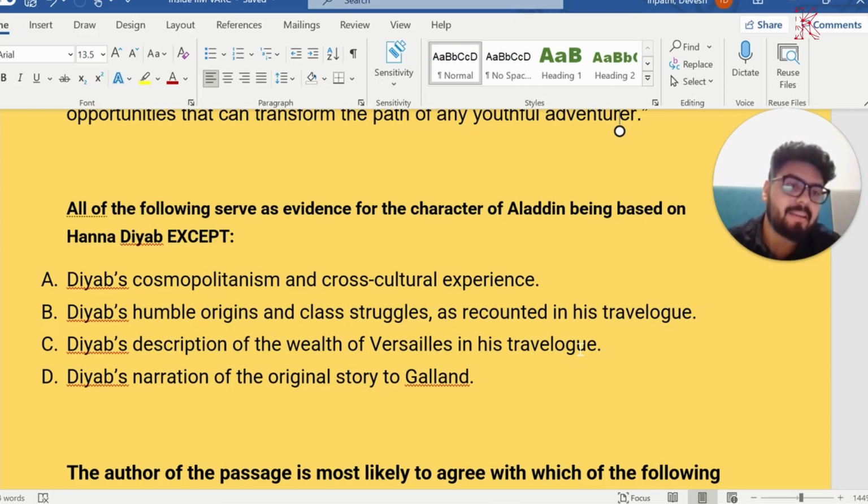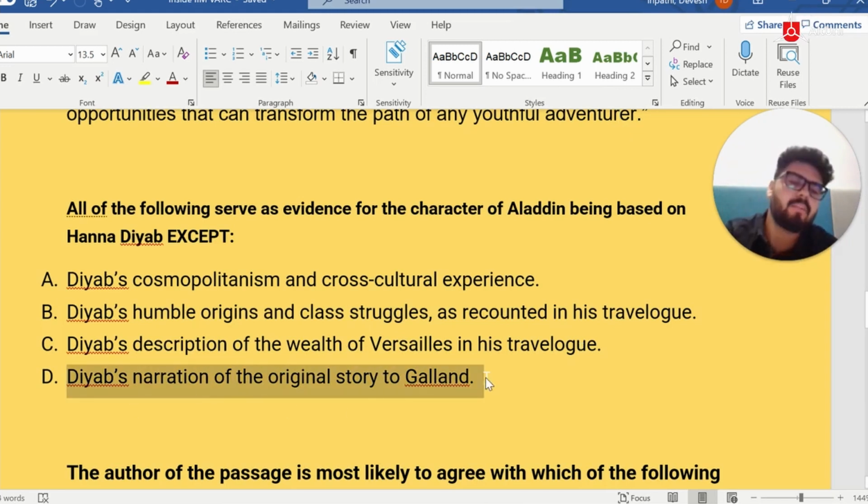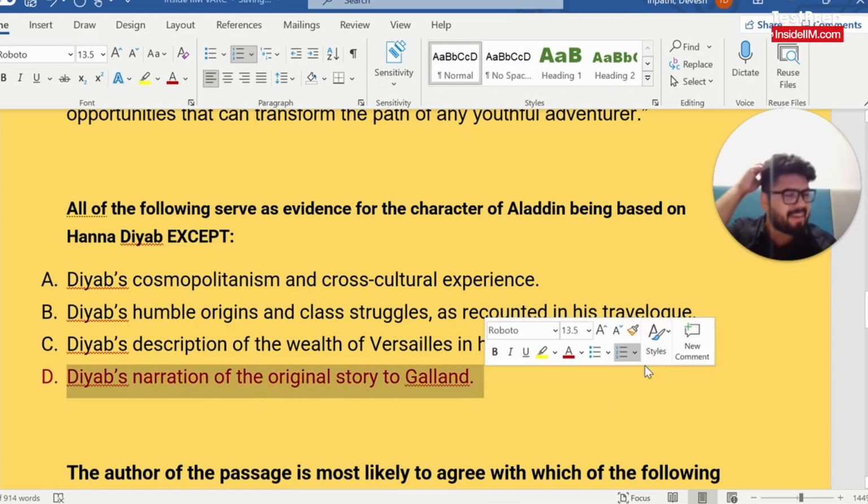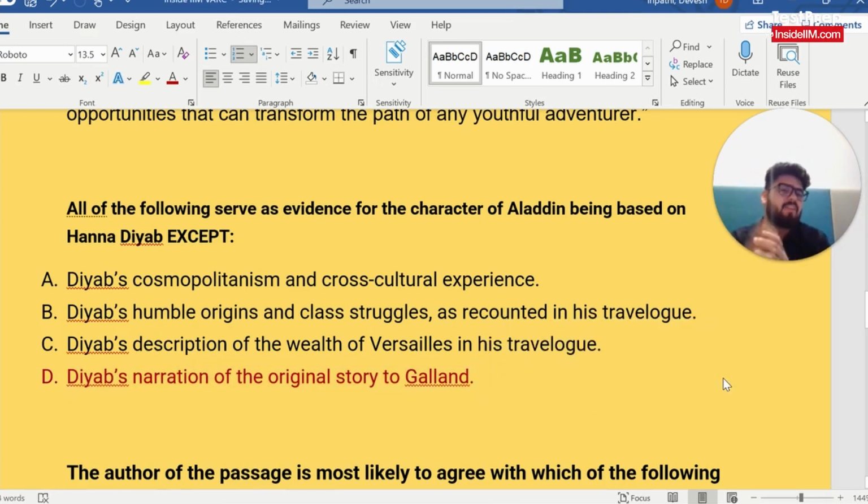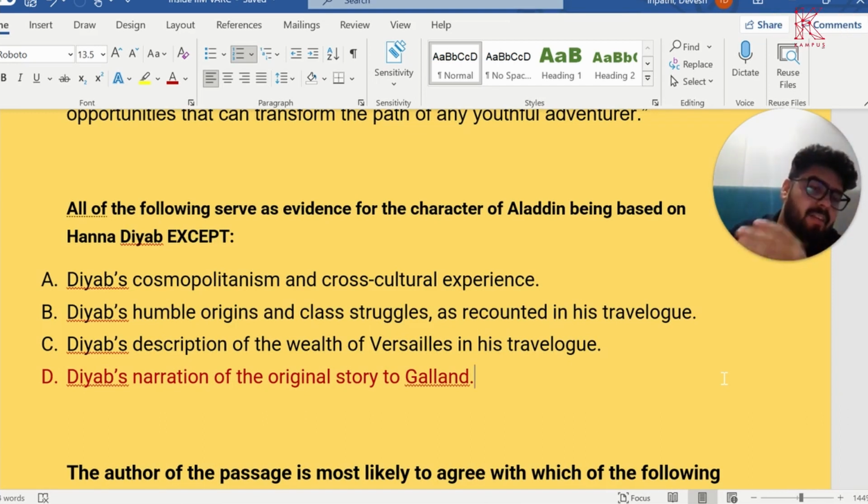And just by listening to it, he was so influenced that he based the character of Aladdin on listening only. So we are not very sure about this. Hence, this will be the answer. So in this particular kind of question, where the options feel very close, you try to eliminate the option based upon the 100% certainty available. No inference question can be marked correctly without 100% certainty and 100% meaning being derived from it.